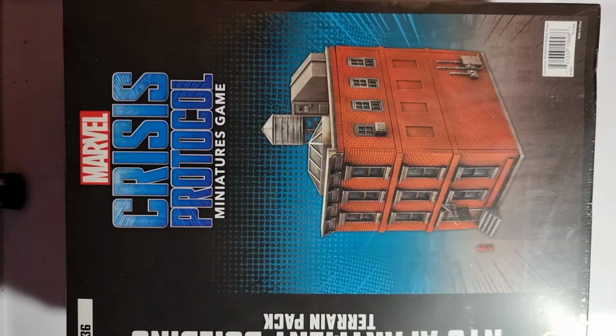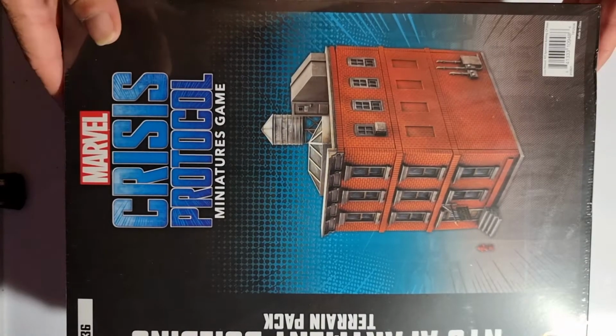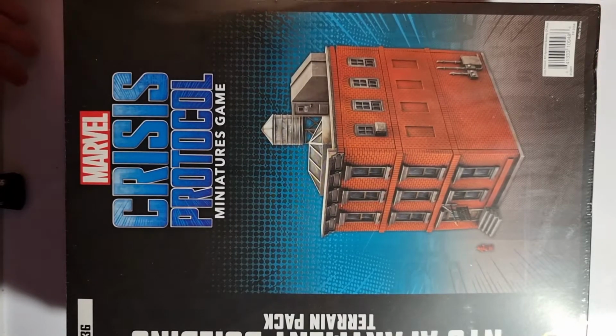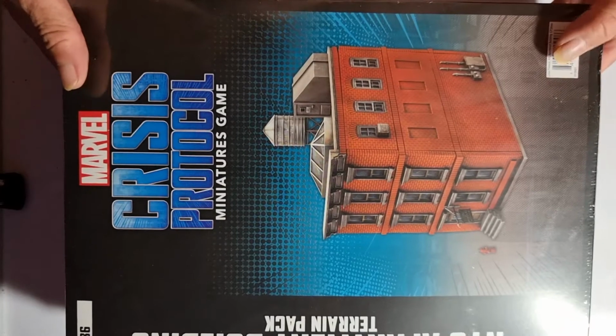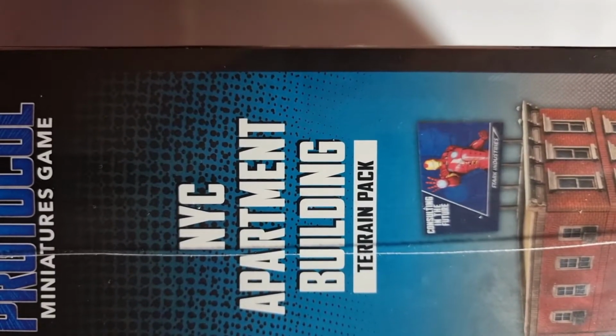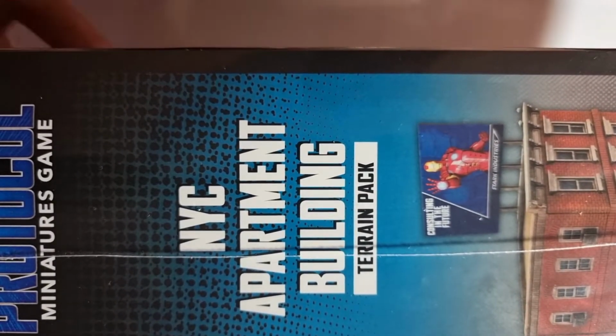My name is Mark, and today I'm going to take a look at the New York City apartment building terrain pack for the Marvel Crisis Protocol miniatures game from the guys over at Atomic Mass Games, and this is CP36. This is a really big kit. It's the biggest thing that Atomic Mass have done to date, and as you can see just by the size of the box, I'm going to do my camera in portrait mode rather than landscape because it's that big.